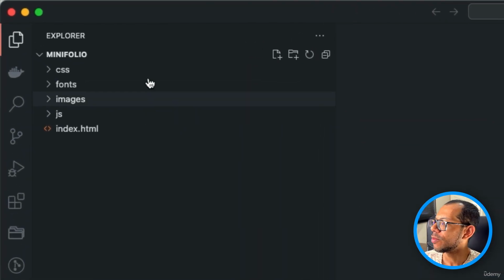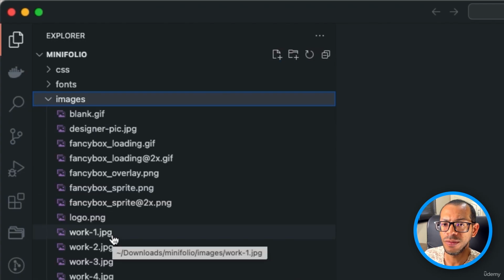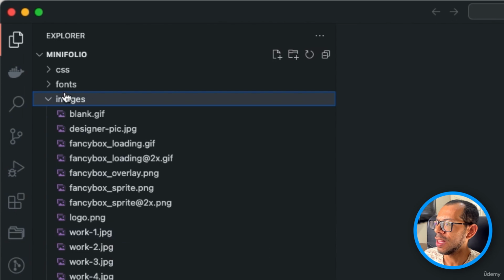So here we have some folders. We have a CSS folder, a fonts folder, images, JS, and an index.html file. At first, we'll be ignoring this images folder because we only have here the images we'll be using for our theme, but we're not leaving this structure as it is now, because all of these images will be attached to the actual post of our installation. You'll see that in practice later, okay?